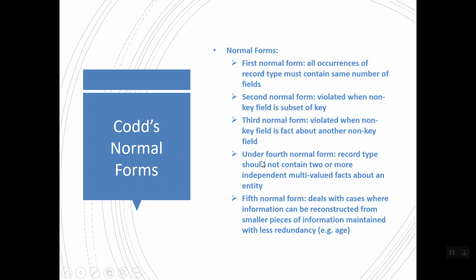This is from Codd again, what we call his normal forms. He has five normal forms. I wonder if there might be more, maybe a sixth or seventh one, but usually the five here are the ones you go through.